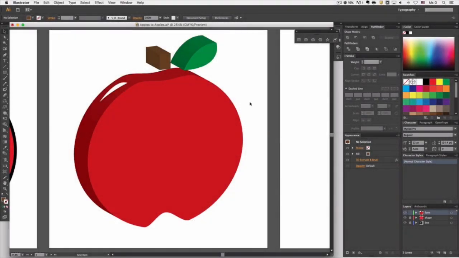All right, so now you've done form and you have a representation of an apple via form. Make sure you're always saving your work before you move on to your next step. So after you've saved it, I want you to lock that layer, create a new layer, and you're going to call this one space. Now you're going to navigate to your space artboard.